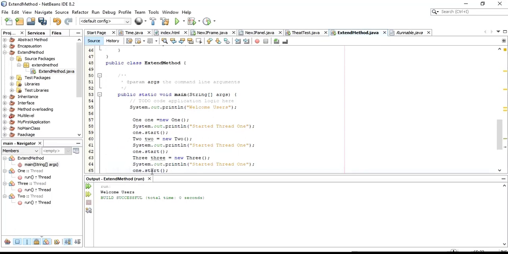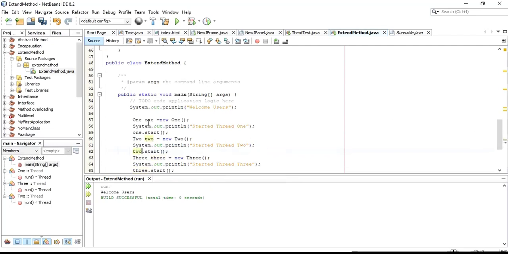Copy and paste. So here, instead of start, I'm going to say 3, because that is the object for the third one. So this one is also going to be 3. So this one will be 2. Even this one is a 2. I hope there are no issues here.